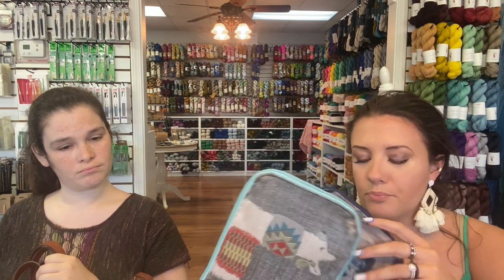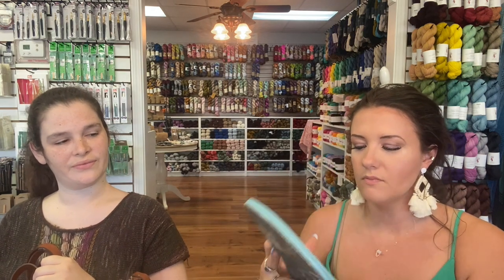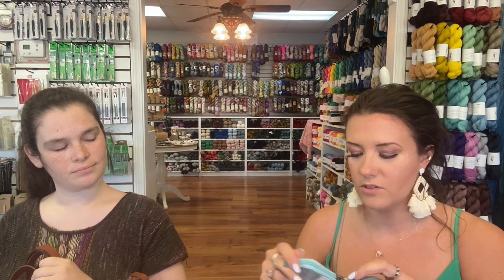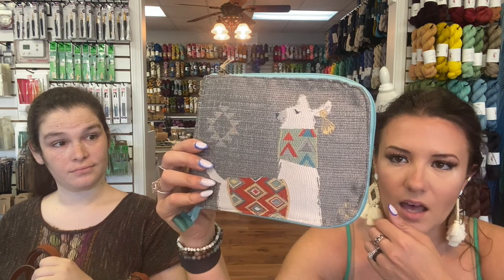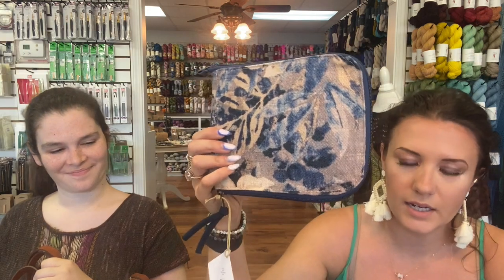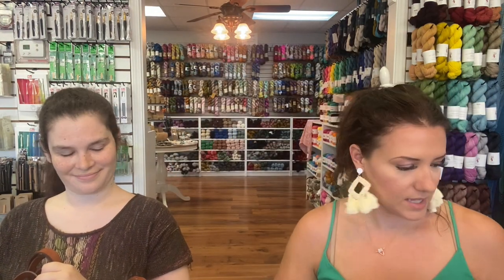Then we have needle cases. These are designed pretty much for fixed needles, but honestly, you can make it work. It has the little pocket protectors and some other pouches in here, but I have used these before for interchangeables as well. So we have the gray llama, which is always fun. This real pretty blue, this one's blue ink, I think. No, indigo. Sorry, indigo. This one is blue ink. We have the leopard print. And then this really pretty, what do we call this one? Regina. It's like a yellow brocade. So those are what's left of the needle cases.